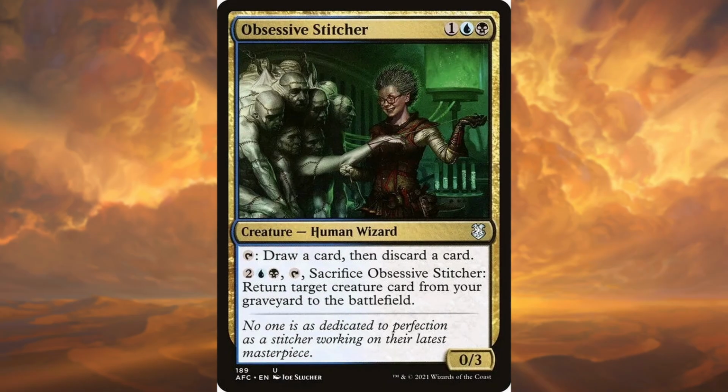Next up we've got Obsessive Stitcher, a 3-mana 0/3 with the loot effect, but also "2, blue, and black, tap, sacrifice Obsessive Stitcher: return target creature card from your graveyard to the battlefield." This is getting you more value out of your graveyard, more effects that you can pull from your graveyard to add even more value out of the cards you're discarding.